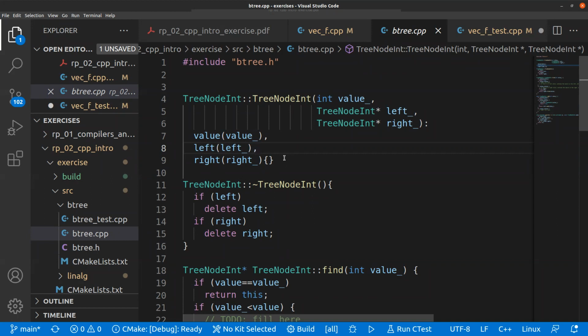And then we have the destructor, which is nice because it deletes everything that was in memory. So if you delete the root of the tree, you automatically delete all its children. This uses trivial recursion because it's a recursion of the structures. If I have a left child, I will delete the left child. Deleting the left child will call the destructor of the left child, which will call the destructor of the leaves, and then you have the chain of destruction. And the same for the right. This way you automatically guarantee that the memory will stay clean.